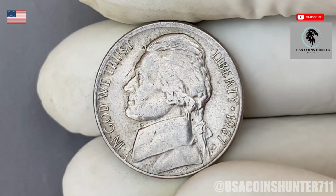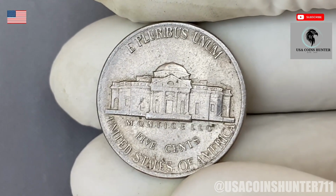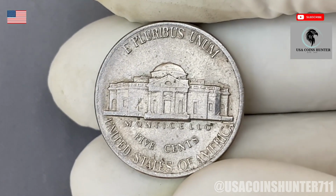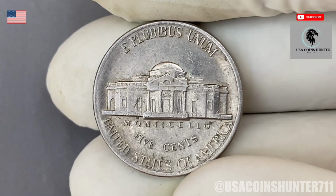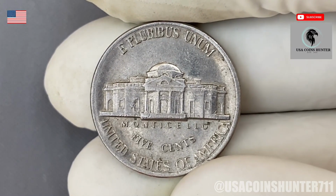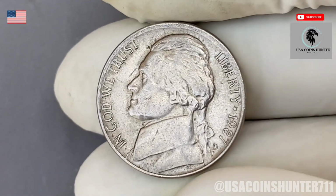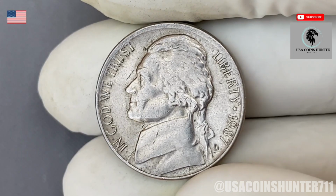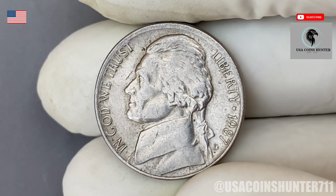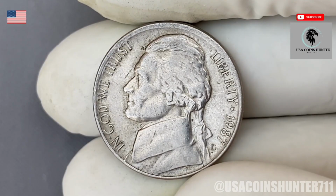while most nickels from 1987 are only worth face value, a rare few can command eye-popping prices at auction. We're not just talking about a few dollars, or even a few hundred. The highest valued 1987 Jefferson nickels, with pristine quality, full steps, and stunning errors, have sold for an incredible $118,000. Yes, that's right. A coin worth 5 cents when it left the mint has turned into a collectible worth $118,000. Just imagine finding that in your pocket change or tucked away in a forgotten coin jar at home.